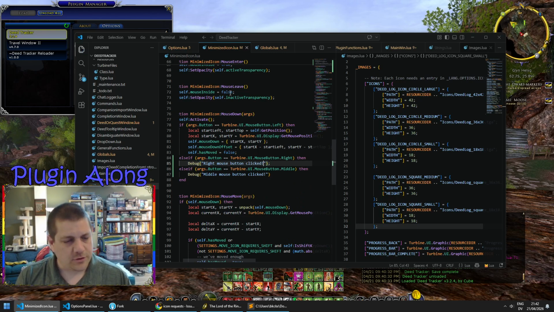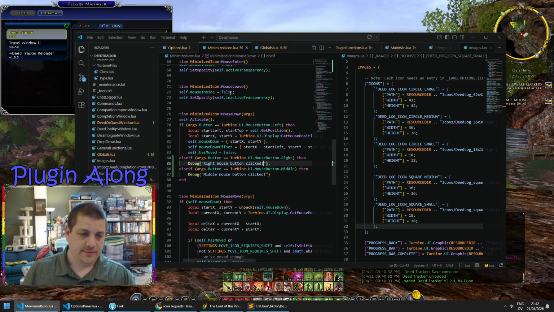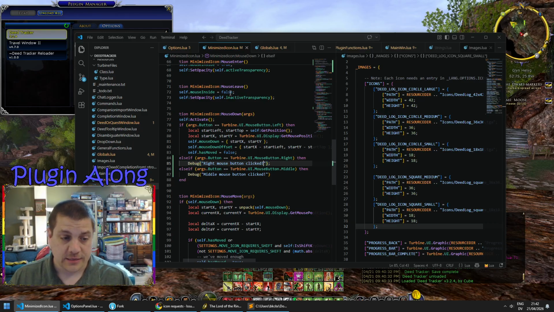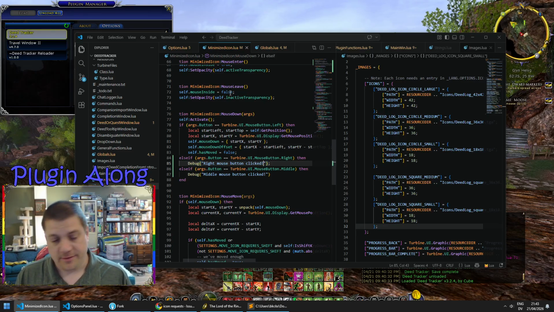Now, this of course should raise the question in our head of, do they actually mean left, middle, and right? Or do they mean primary, tertiary, and secondary? Because if you have a left-handed mouse, the convention for a lot of people, though not universally, is that the button closest to the keyboard is the quote-unquote left click. But with a left-handed mouse, that would be the rightmost button. You might as well call them the port button and the starboard button.